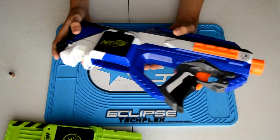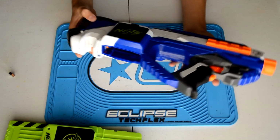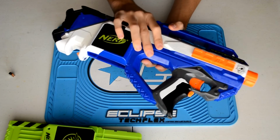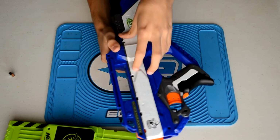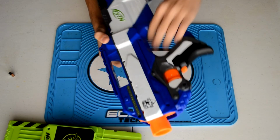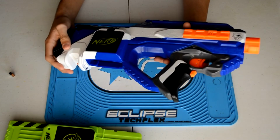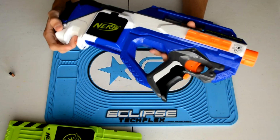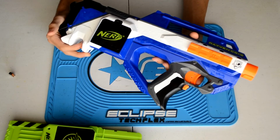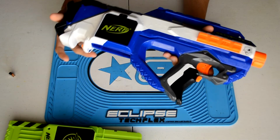Now, one thing with modifying this blaster is it is very loud. One reason for that is the way the blaster is made, it doesn't hold the motors in quite as tight. There's nothing securing the motors to the blaster. It's just pressure fit. That I might change. I might actually hot glue it to the shell or something like that, because it can be a problem since it's very loud. But other than that, I'm really impressed with it. It's getting awesome ranges, probably almost 75 feet flat, or 60 feet flat, somewhere in there. And obviously angles is going to be out of this world.